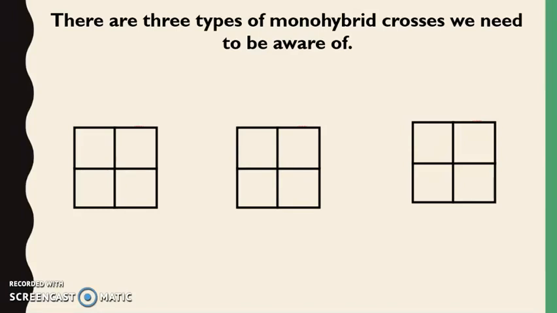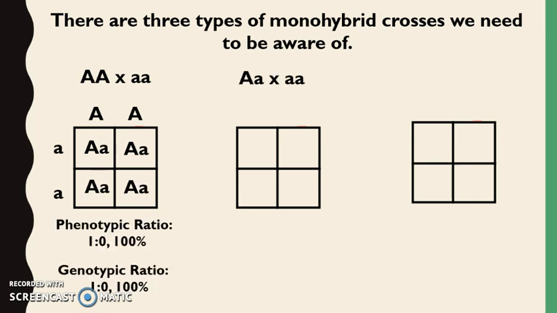Okay, so there are 3 types of monohybrid crosses that'd be really helpful in us understanding how to read data based on genetics problems and genetics crosses. So you could always pause this video at the end and write these down. I think that if you're a student studying genetics, that would be helpful and recommended.